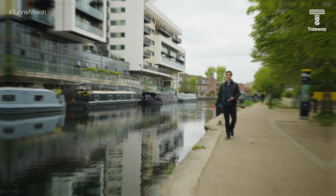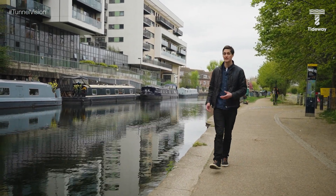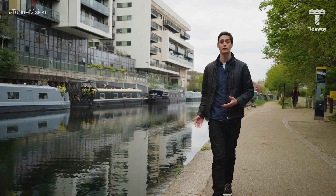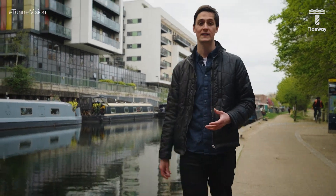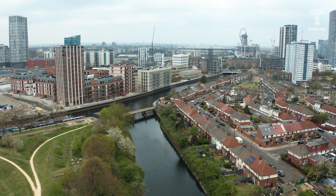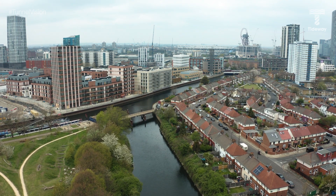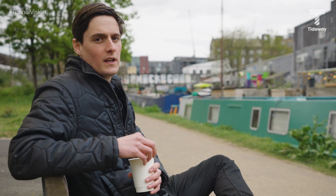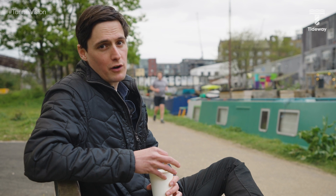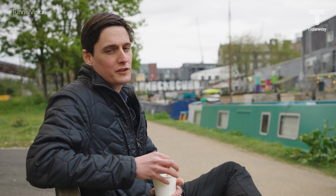This is the River Lee. It originates in the Chiltern Hills in Bedfordshire and is one of the largest rivers in London. It's the easternmost major tributary of the River Thames, with its last looping section known as Bow Creek. Water taken from the Lee also forms the basis of the artificial New River, built to bring clean drinking water to London in the 17th century. There are several theories behind the naming of the River Lee — it could be Celtic meaning 'river of light', or from the Welsh meaning 'current' or 'flow'. It's also often used in Cockney rhyming slang: River Lee, cup of tea.